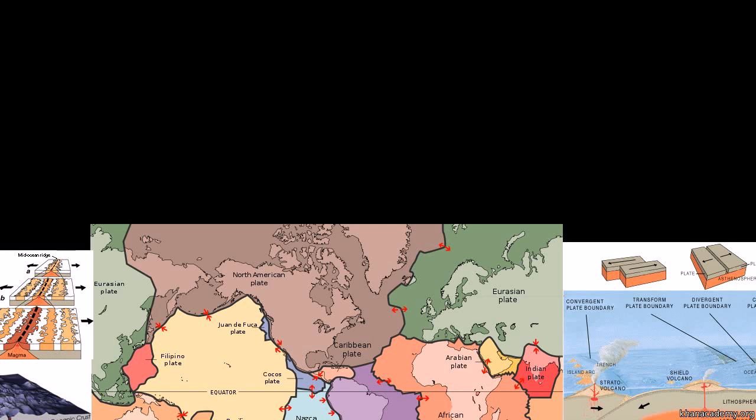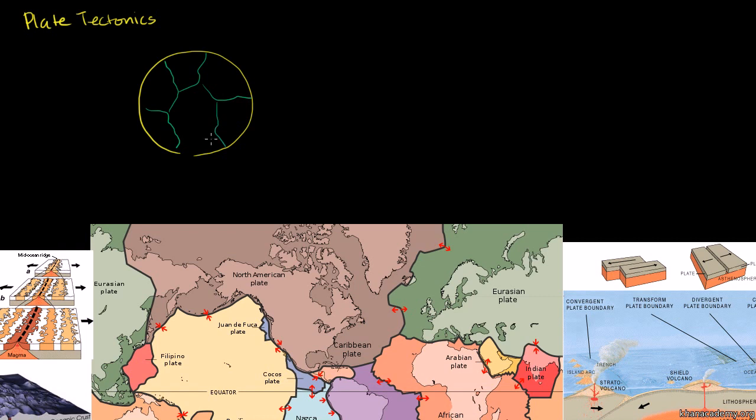What I want to do in this video is talk a little bit about plate tectonics. And you've probably heard the word before, and you might be somewhat familiar with what it discusses. It's really just the idea that the surface of the Earth is made up of a bunch of rigid plates. So it's broken up into a bunch of rigid plates, and these rigid plates move relative to each other and take everything that's on them for a ride.